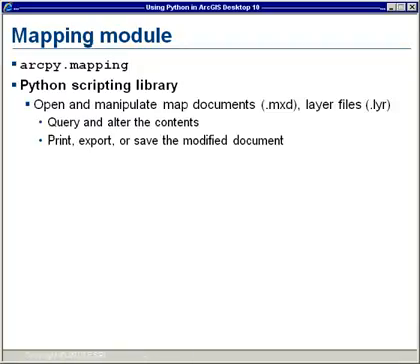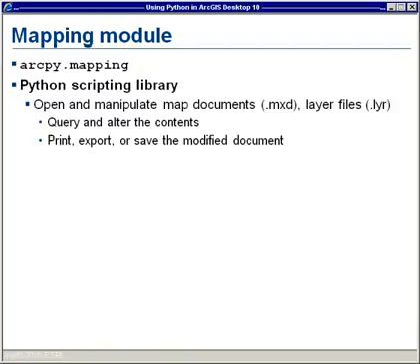There's a lot of documentation on this, a lot of sample scripts that you can look at that would show you examples of how this is being used. Now, I want you to understand that this is not going to allow you to create a map document, but you can manipulate existing map documents. So you can open those documents up, retrieve all the contents that are within it, look at it. You can even query and find certain things within it.